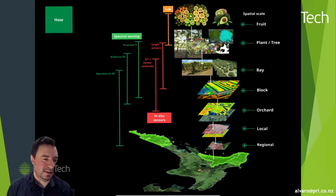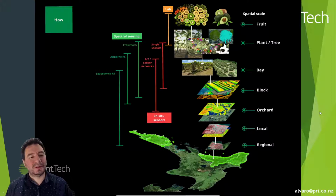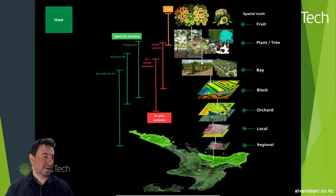Especially with satellite data, for example. Interestingly, all these technologies also have their own temporal resolution that are very different as well, right? And they can be very irregular. So satellite imaging is a good example of that, right? When you never know whether you're gonna have the good climatic conditions to actually use the data that comes from the satellites, right? So these are kind of interesting opportunities, but also very difficult challenges sometimes in terms of integrating data that is very disparate, right?